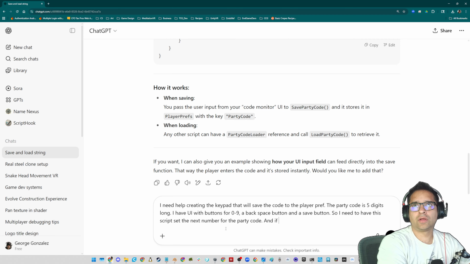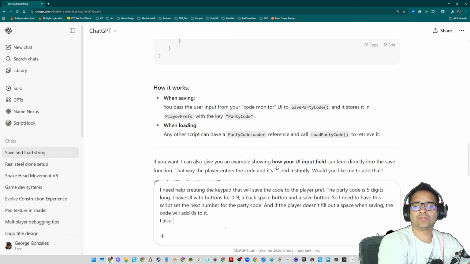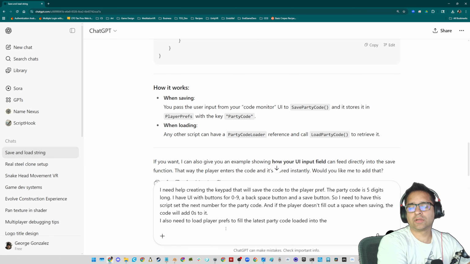And I'm trying to think what I want to do if the player doesn't fill it out. If the player doesn't fill out a space, then when saving, the code will add zeros to it. I also need to load PlayerPrefs to fill the party code loaded into the pad.